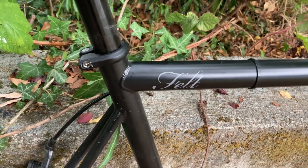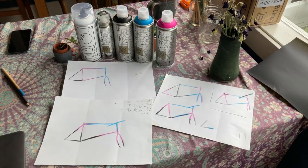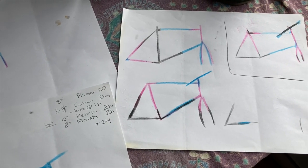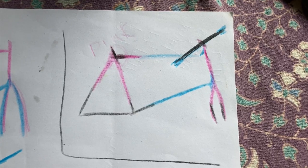We'll be using a primer, 3 different colors of acrylic paint, a finish that includes pieces of reflective glass, as well as a coat of transparent finish for that cool satin look. Kaylee mocked up a few potential designs. We're going to go with this one.